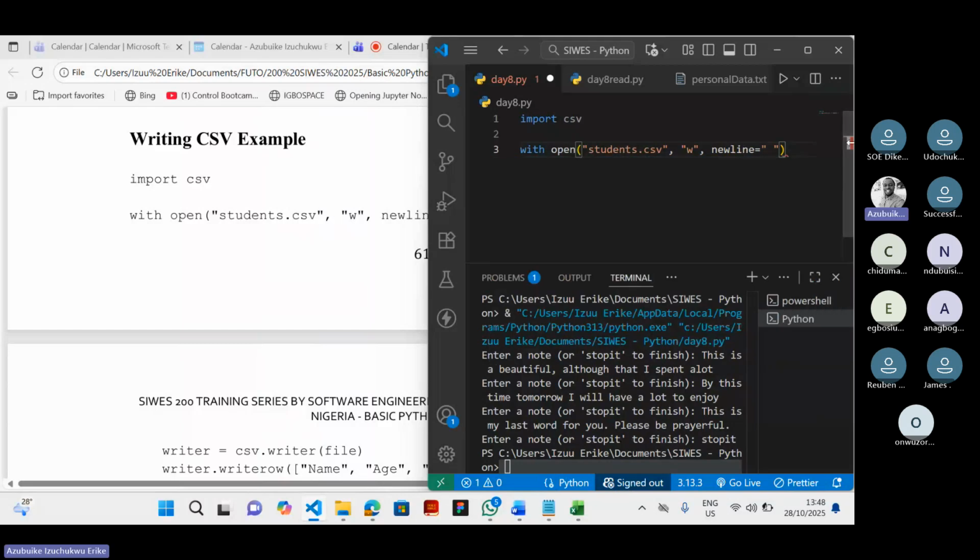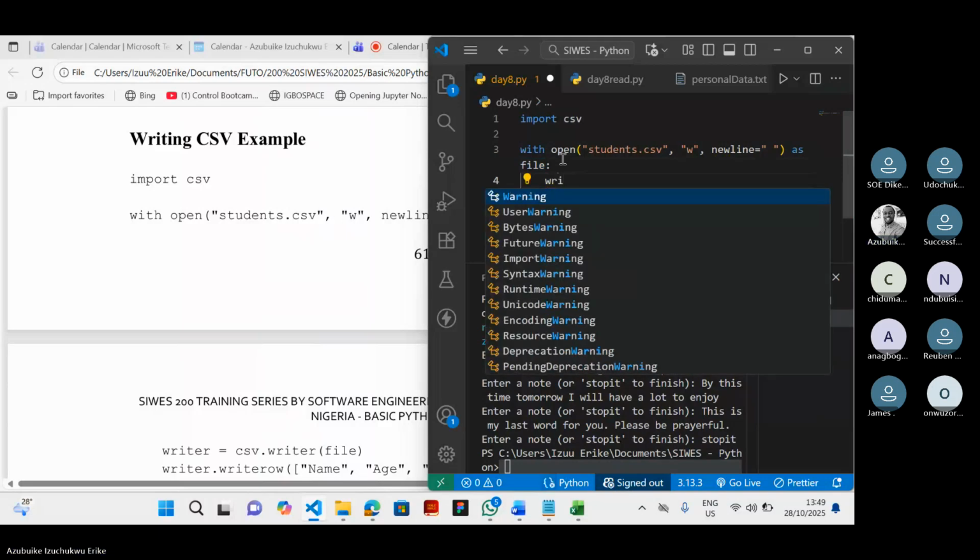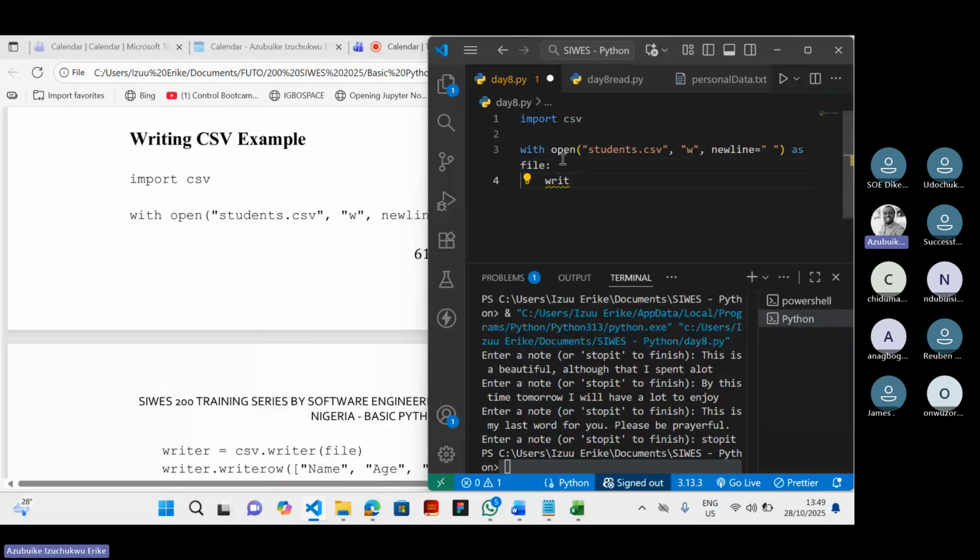When you do this, you put it as the file name, because we are going to use this as a handle. So we call the writer on it, or whatever variable we want. We call it the writer because we want to use this as an instrument to write into that file.